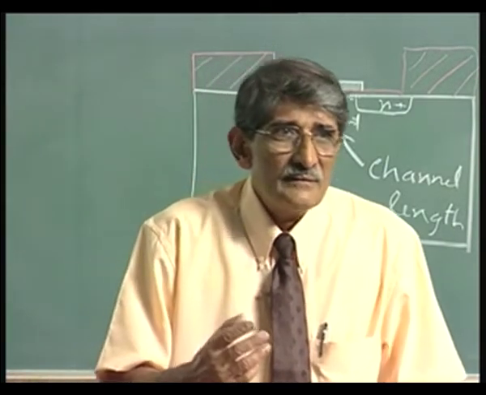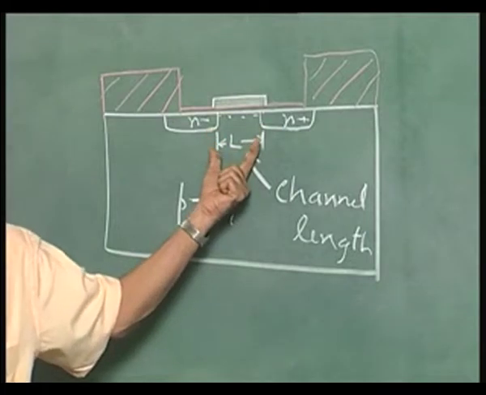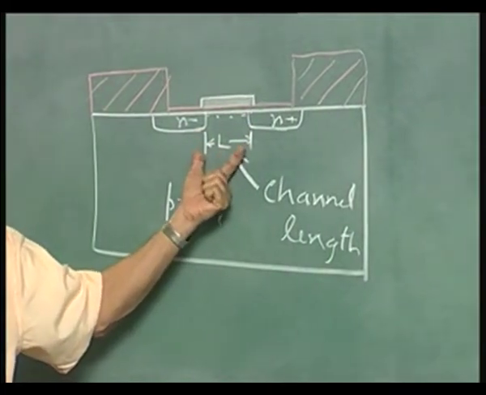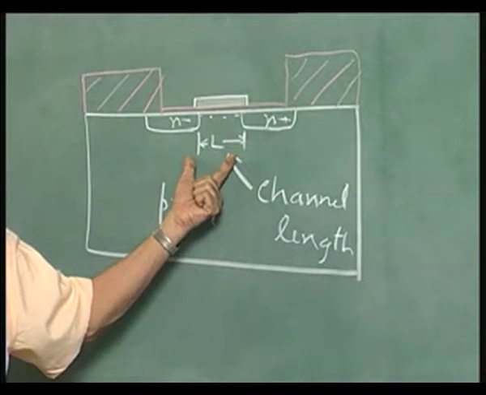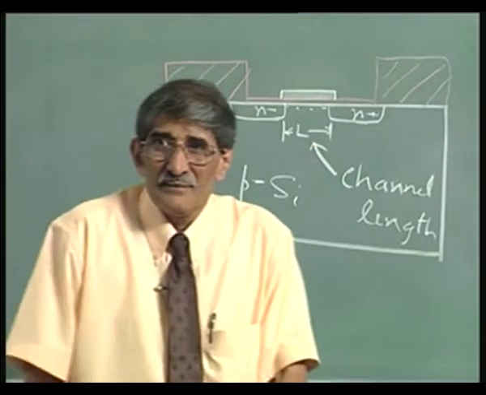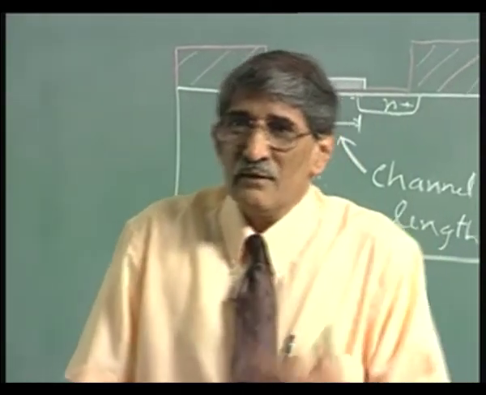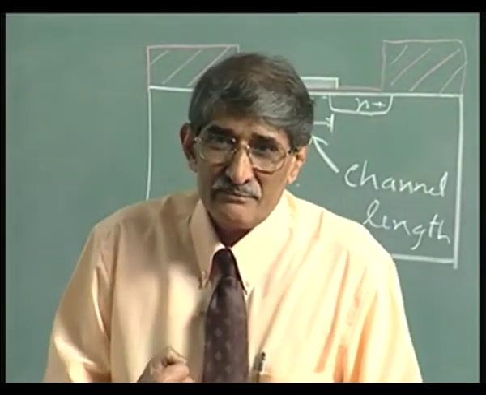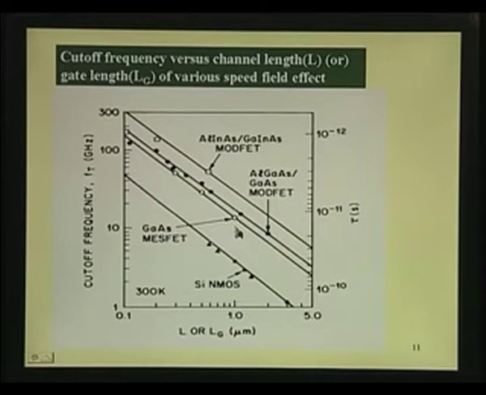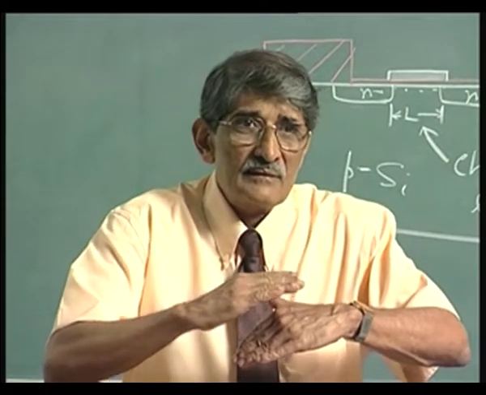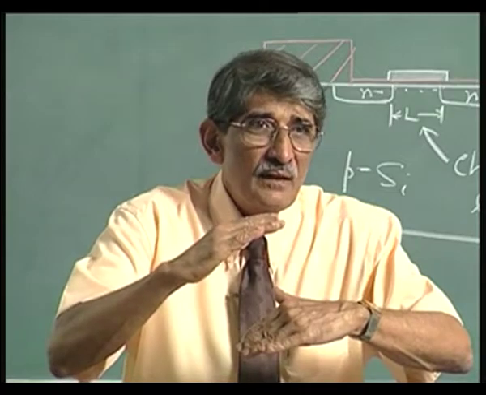What is the advantage? The constraint that you are putting on here to achieve 0.1 micron technology is relaxed. You can go to 1 micron, and a laboratory which does not have that extra facility can accommodate it. That is what I am trying to point out here. You can have a longer channel length and get a much higher cutoff frequency for the same channel length, or a cutoff frequency which you can achieve only with a much smaller channel length. To put it simply, the entire curve gets shifted up.